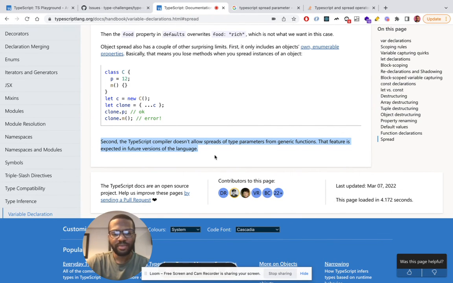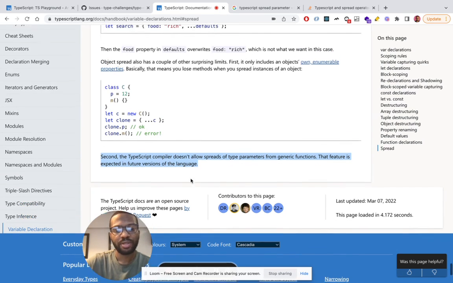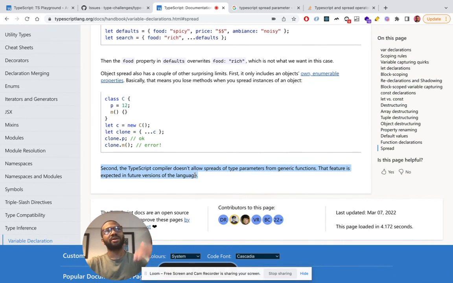So I guess the next thing to do will be to look at the version releases since this came out, and look at the release notes to see if this spread operator was introduced after this documentation, and that would solve my problem. If that's the case, maybe I'll contribute to the doc saying, hey, this is a thing, you can actually use it. But I'm going to stop here for now.